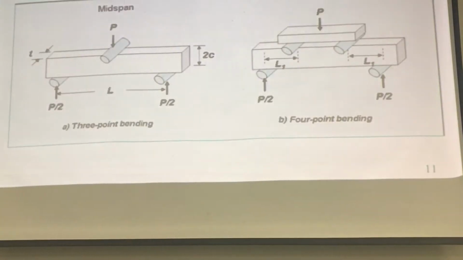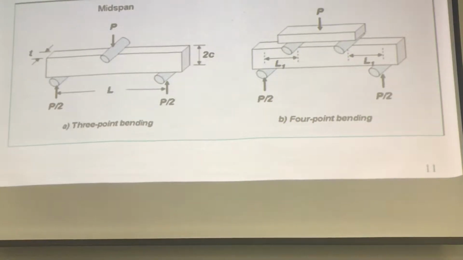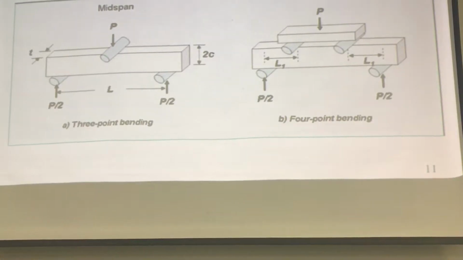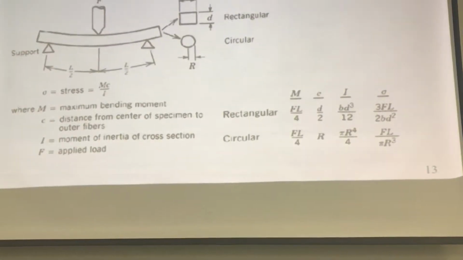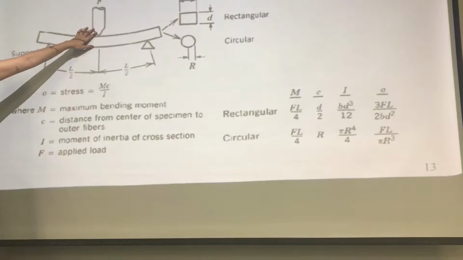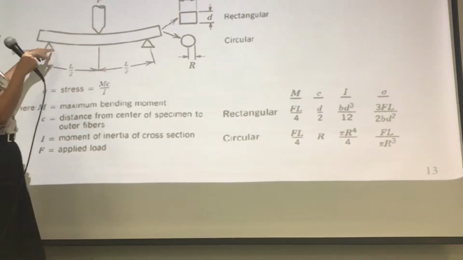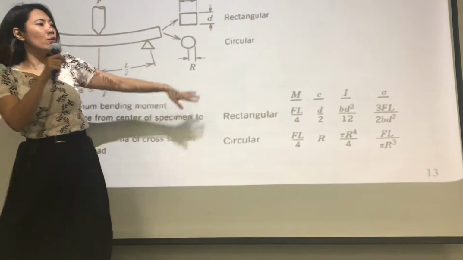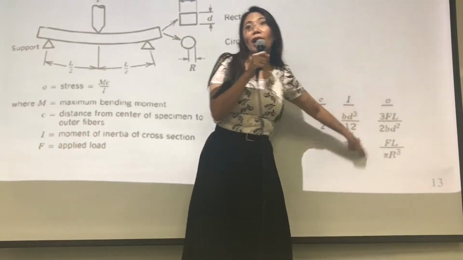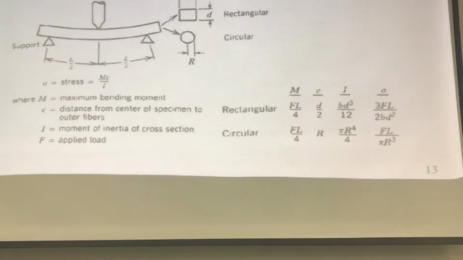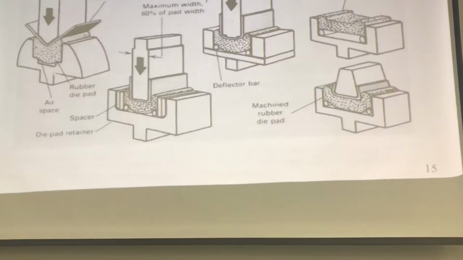But we did talk about bending. Why do we want to use bending? Because some materials are not suitable for the tensile mode, so you use bending mode to find the material strength. Basically, if we get the value of the force that makes it break, and you know this length and this perimeter, you can find the flexural strength from these equations. These are some examples of bending tests.